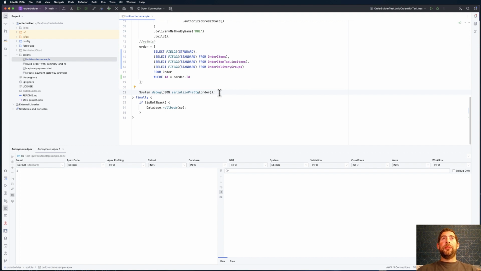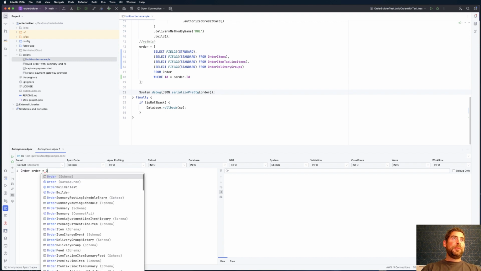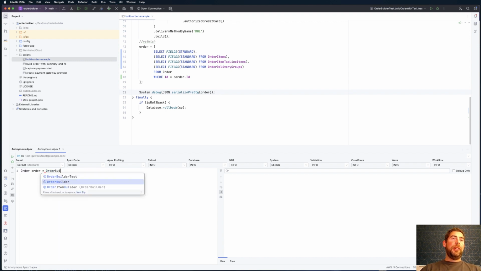So I can fine tune my order, and then when I really am happy with it, then I can remove the rollback, and I can actually commit it and let it go. So let's go create an order with all that. I'm gonna type this out, but typically you would have some script templates, so you wouldn't actually have to type this out. One other important thing.